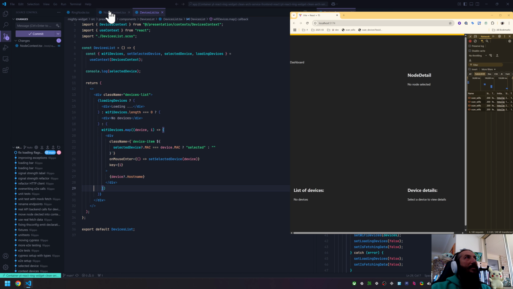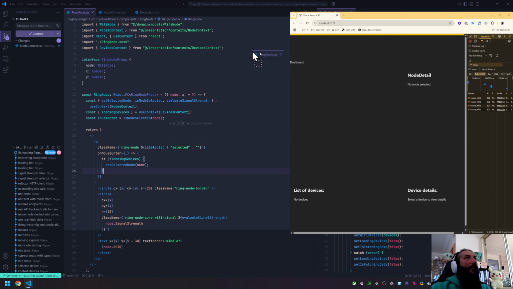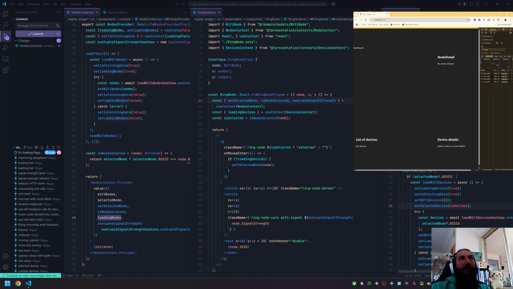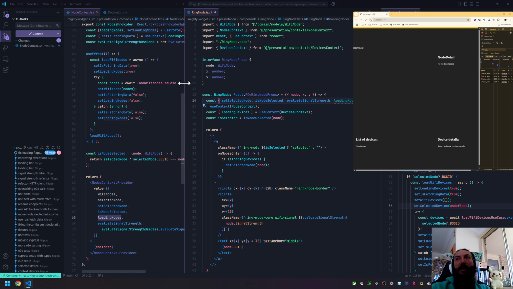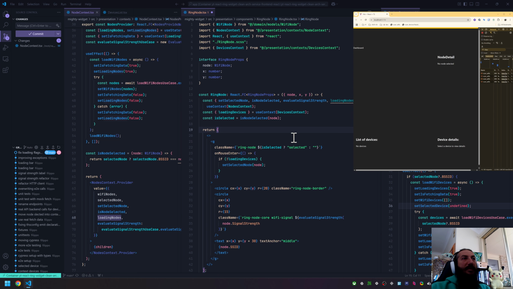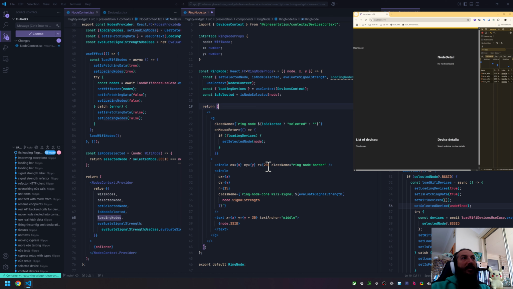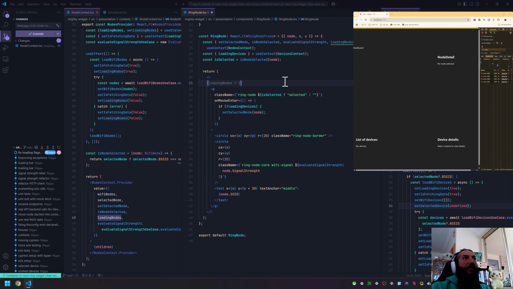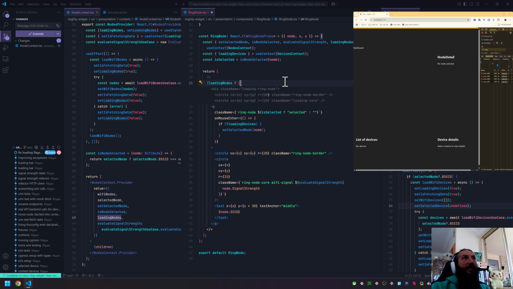So in the device list, in the ring node over here, we have the node context. We can pull another piece of information, which is this additional flag that we created. And now we can say here, instead of printing the whole thing, we can conditionally say, are we loading the nodes?